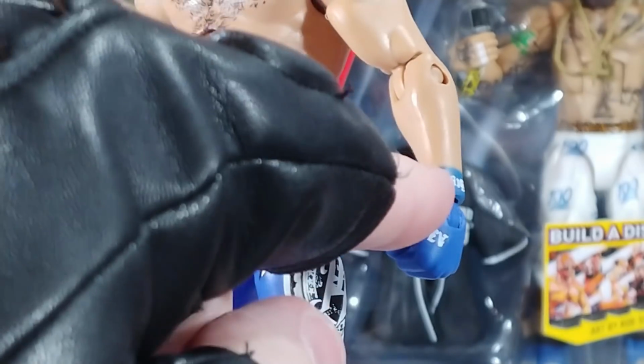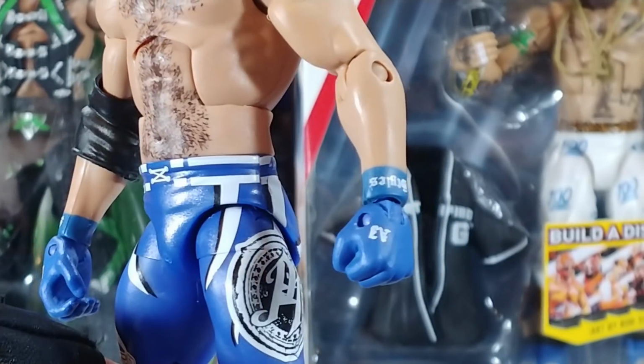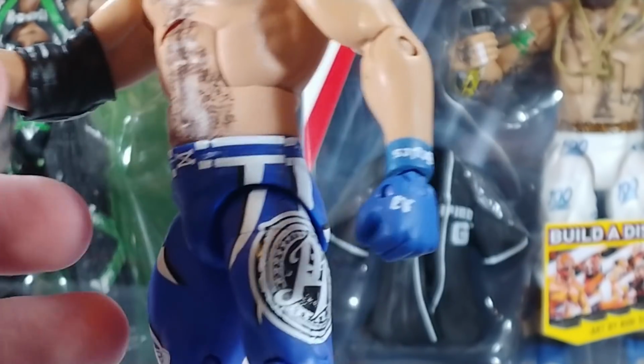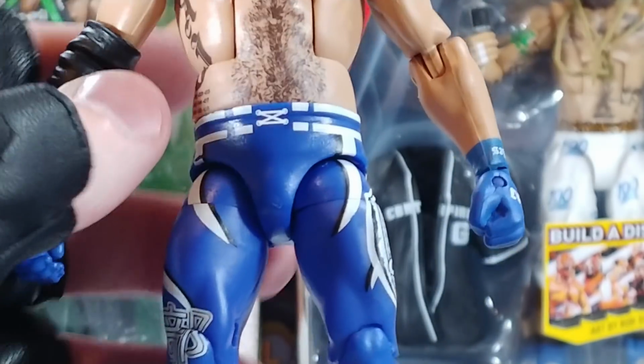Oh my god, the paint quality in the gloves is really bad. You can see where it's ending and it's fading into the skin, and it just doesn't look right. It doesn't match with the gloves down here. And then on this one, see if I can pick it up on camera. You can see some white chipping or some white paint splatter. That's just bad. Come on, guys.